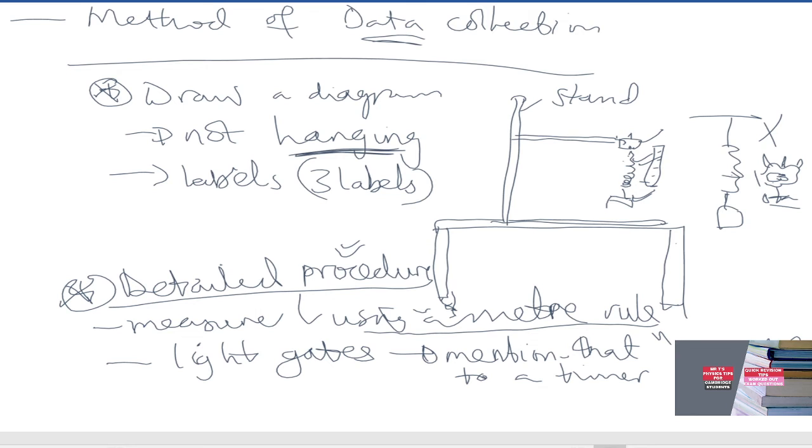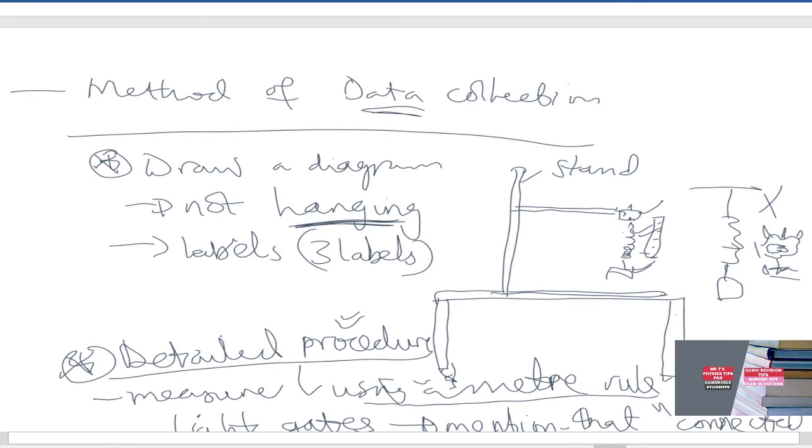Also, if you are to mention the video camera, you also need to state that you're going to take it frame by frame, and that it is connected to some sort of timer, if the motion is too fast to be recorded by a stopwatch. So you have to mention these as aids to the measuring process. Now, under methods of data collection, I said that you need to mention how the independent variable is going to be varied to obtain the dependent variable. Very, very important, like I said.